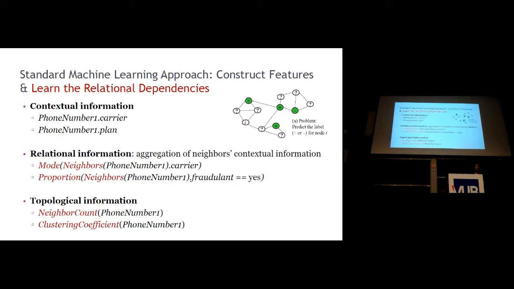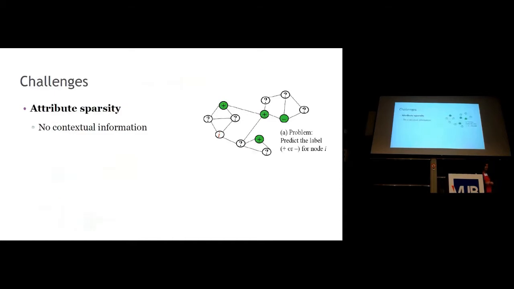So for topological information, you can get, for example, how many other phone numbers did I call, or how many triangles do I have around me. That is, how many of the phone numbers that I call call each other. And these are interesting. So there was a study on some phone call data in a European country that I will not tell what it was, but for example, there was a phone call activity between two phone numbers that was in the thousands in one day, and then they disappeared. Both phone numbers disappeared. So that seems kind of odd, right? So these are features that you can extract and look at.